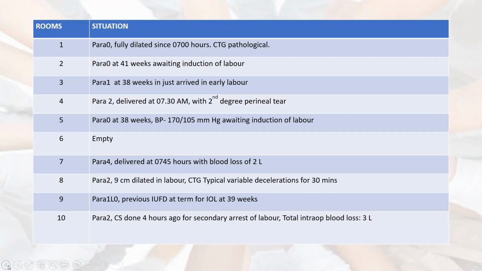I've gone through the labor ward board, and I would like to know more about each of the rooms. In all the cases, for the patients in labor, I would like to know about the pain and so on, with the slide that I just showed you. And then you say, in each of the rooms, I would like to know more. For example, here you can say in the first room, okay, para 0, fully dilated. The midwife tells you that the CTG is pathological.